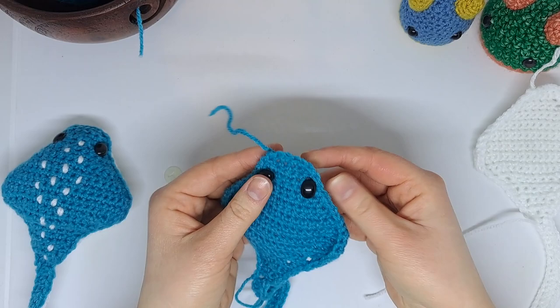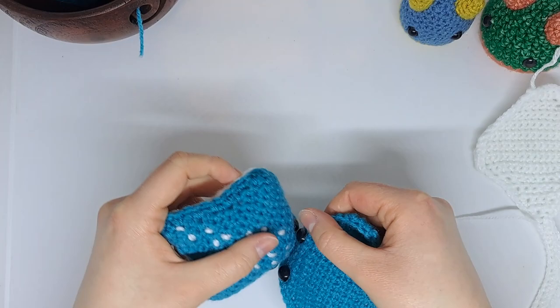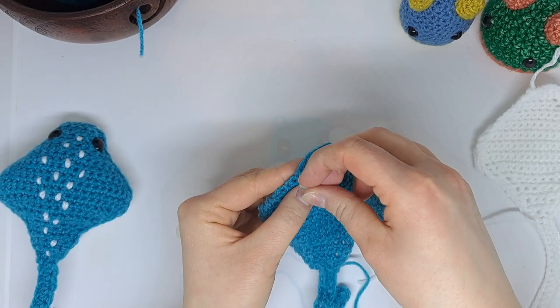I think I'm pretty happy with how that will look. It's roughly the same position as this one, I can tell. Yeah, I'm happy with that. So I'm just gonna set the backs in now. There we go, he's starting to come together.